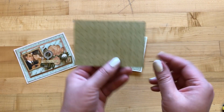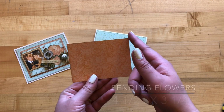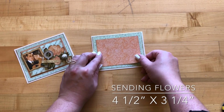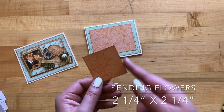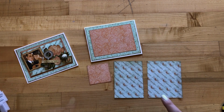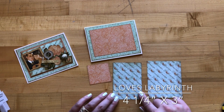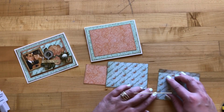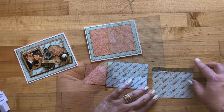From that same paper, we're going to be using the pink side on this one. We're going to be cutting this down to 4 1/2 by 3 1/4, and we'll adhere this onto the center of our card front. And then trim another piece to be 2 1/4 by 2 1/4. Then from Love's Labyrinth, for step 2, we are going to be cutting this down to be 4 1/4 by 3 inches. And then we'll have another piece that'll be 4 1/4 by 3 1/2.